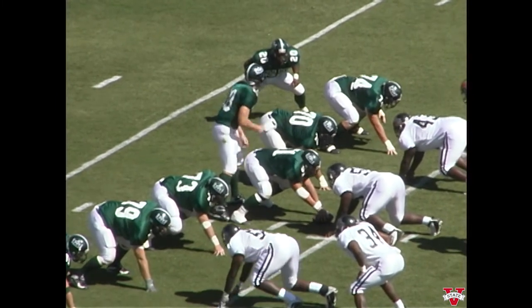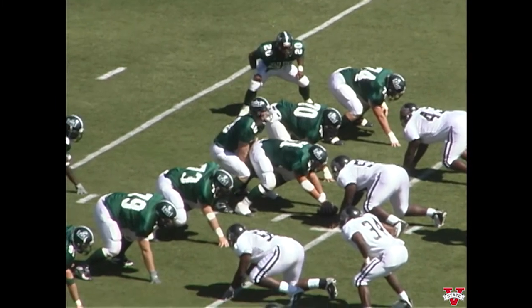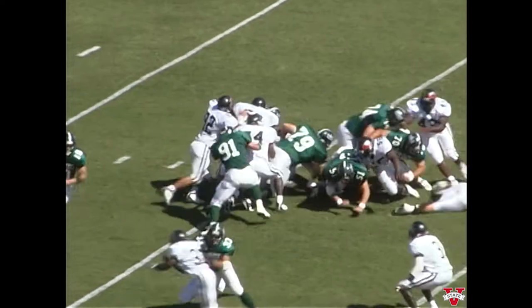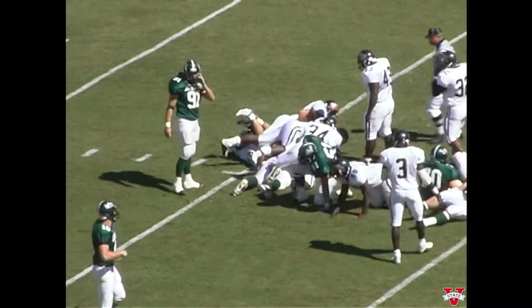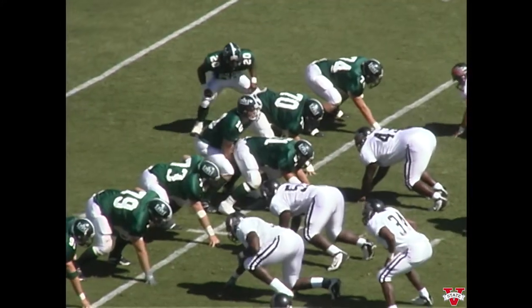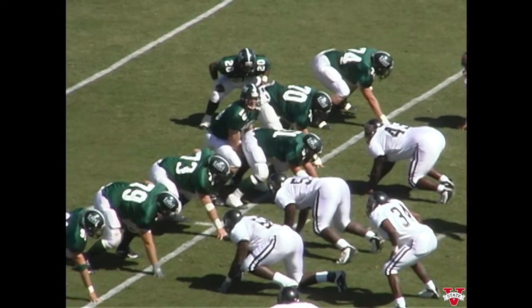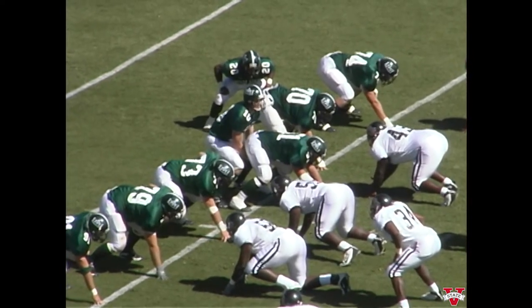The Blazers do. Mike Fowler playing that middle linebacker spot. Long count by Bright. He changed the play. They put a man in motion, inside handoff, and we knock him down after he picks up a few. Far side of the field, the visitor side, and that double wing most all the time. The fullback by himself in the backfield. Again, we've got seven, eight guys really close to the line of scrimmage.